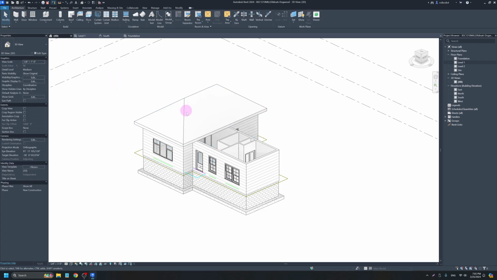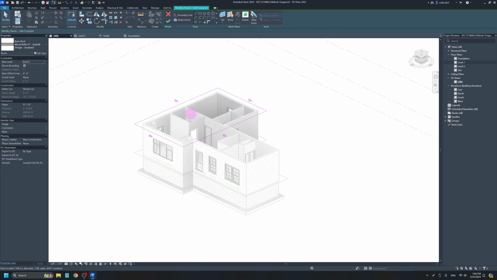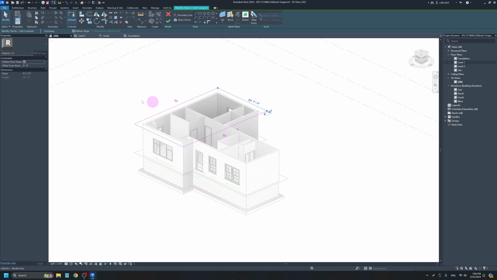My next issue is that I have a hip style roof, not a gable. I just want a flat edge here. I only want these two sides east and west sloped. So I'm going to click on this roof and edit its footprint. And what I need to do is get rid of the slope on this side and this side. So I'm going to click on that line or that edge and uncheck define slope. I could do the same thing then, clicking on this edge and coming over here if I needed to.